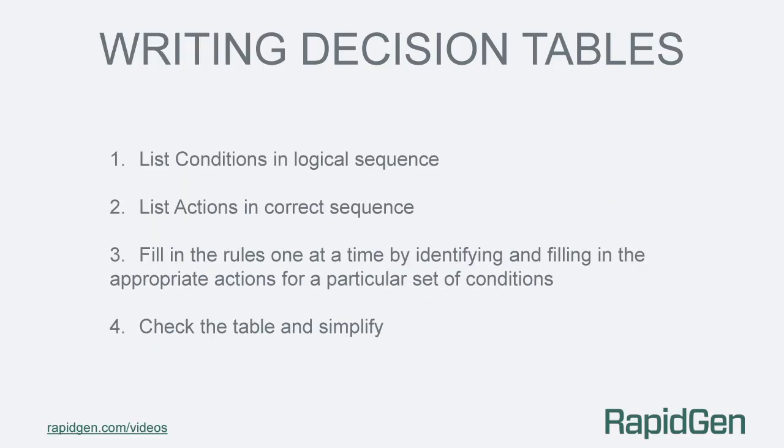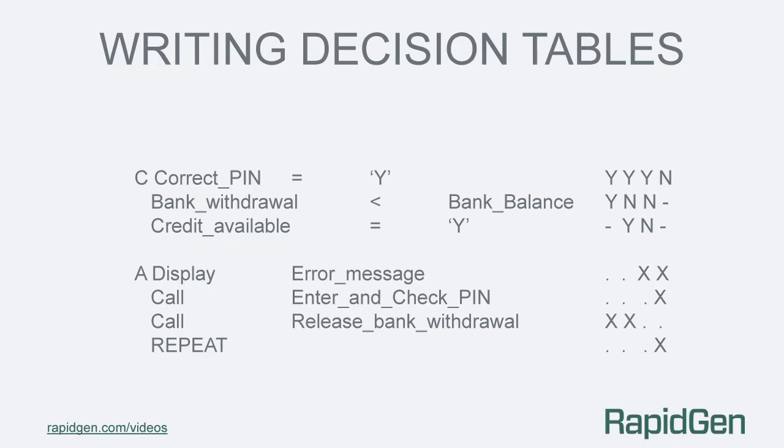Check the table and then simplify it. As you will have seen in the simplifying and completeness check videos, the table is complete, and in our example, the last 4 rules of the table have been simplified to the one rule. If you have not seen those videos, please use the link below.